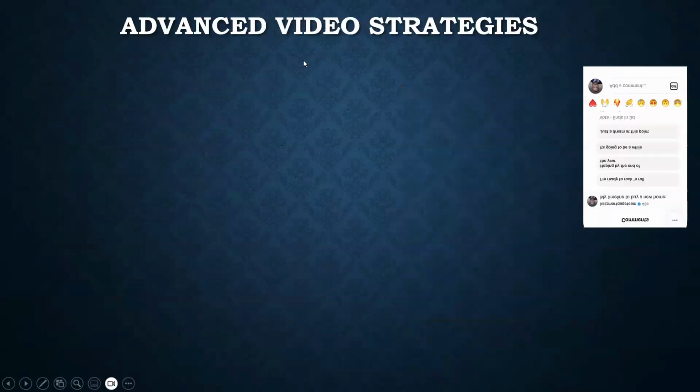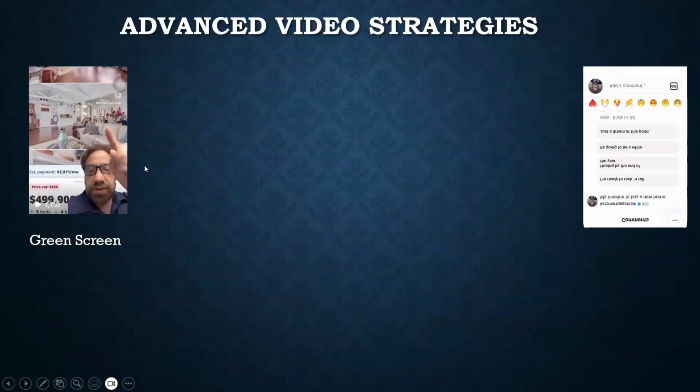Okay, so here's some advanced video strategies. Green screens. Does anybody know what green screens are? Okay, so that's where you can take a still shot or a video, and this is great to do with news articles too. And you can simply refer to it and talk. And what's great is once you find a shot that you like, I mean, really half the work is done. And these are very popular.